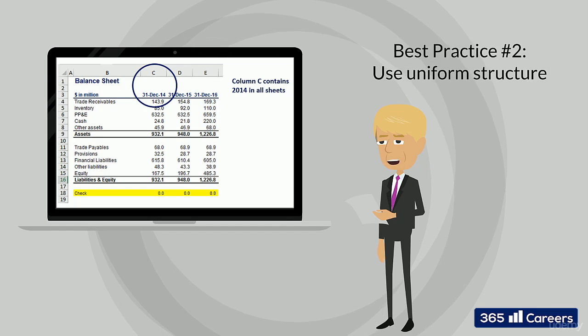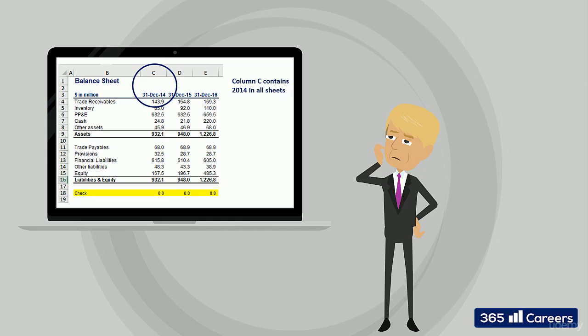Right. So, another important aspect is easiness to work with and to read. A financial model should be easy to work with. One way to do that is to respect a uniform structure across all worksheets. Try to build blocks that maintain a consistent column structure and in which the same year is shown in the same column. This makes things much easier. It is easier to link, copy, paste, and audit spreadsheets constructed in the same way.